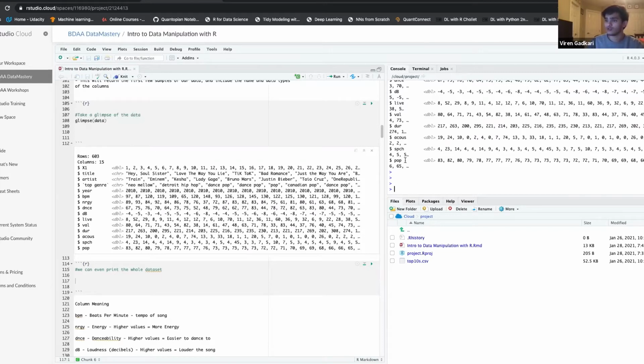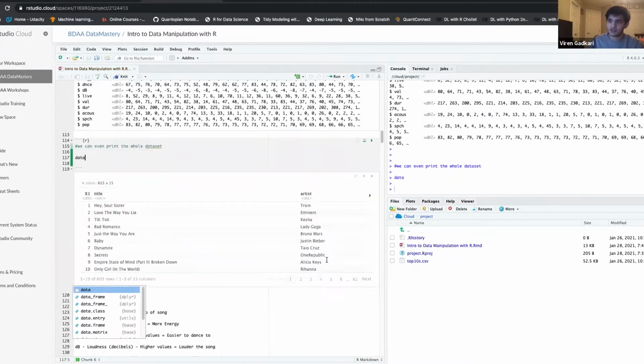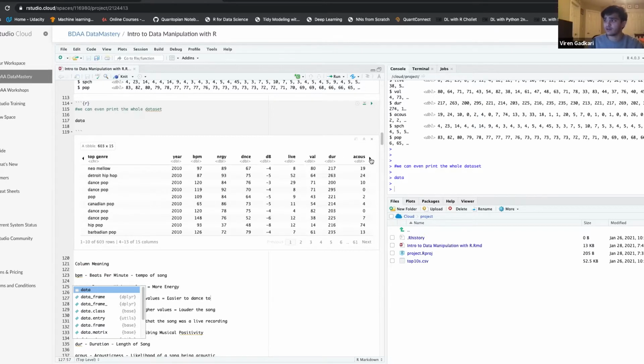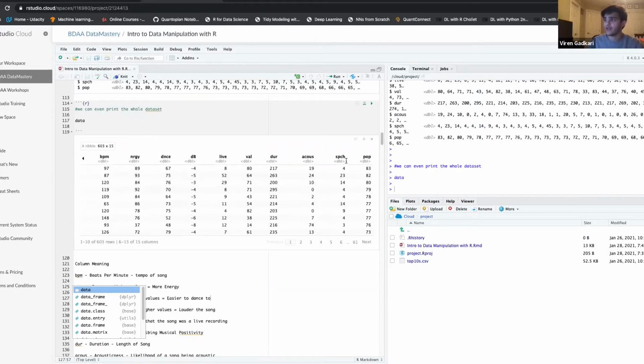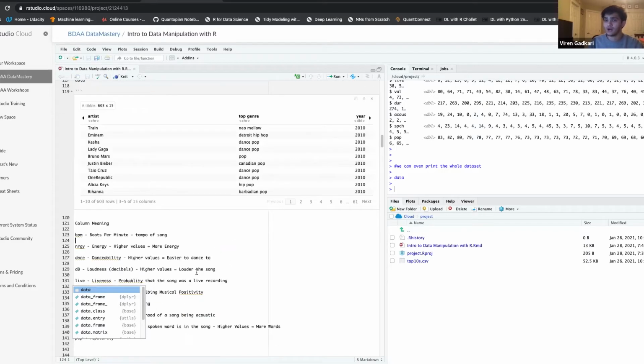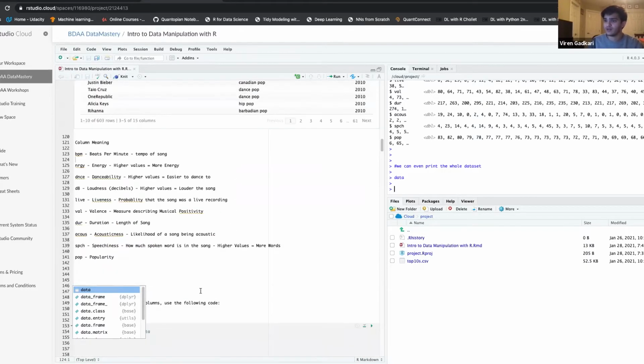And then we can also print out the whole data set as it is. If we just run data, this prints the data set as it is, and it gives it in a nice format called a tibble, which is kind of like the data frame in R. We can also click through this with this arrow key. It's very interactive. You can go through and investigate what kind of columns you have, and go through your rows with the various pages. So we can see the kind of artists and songs that are in this data set. Now it's time to go ahead and do some exploration.